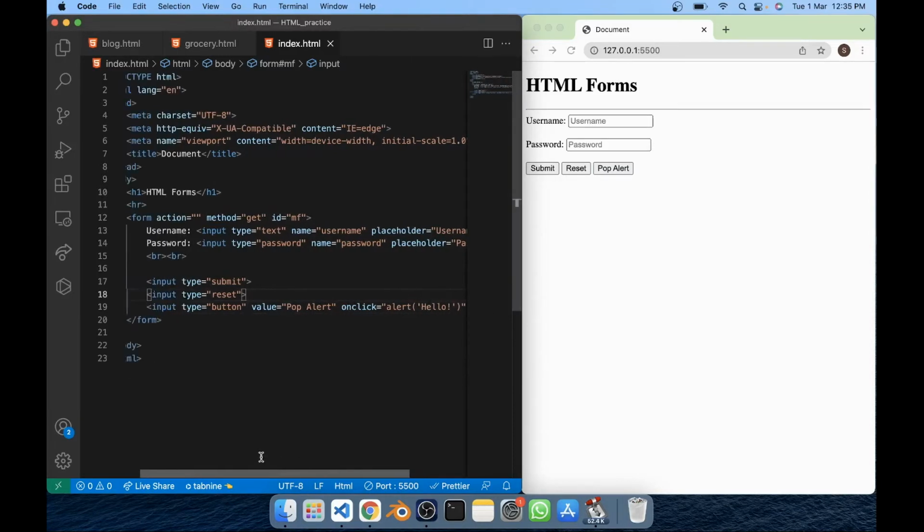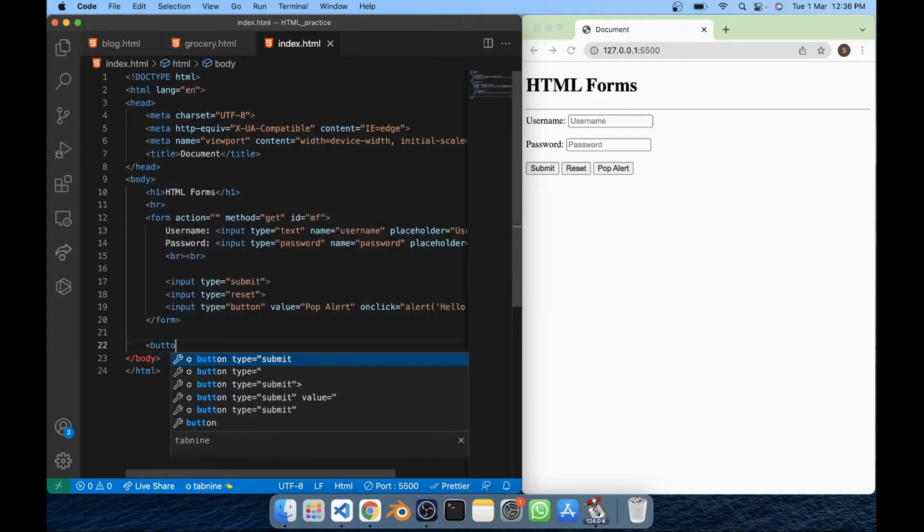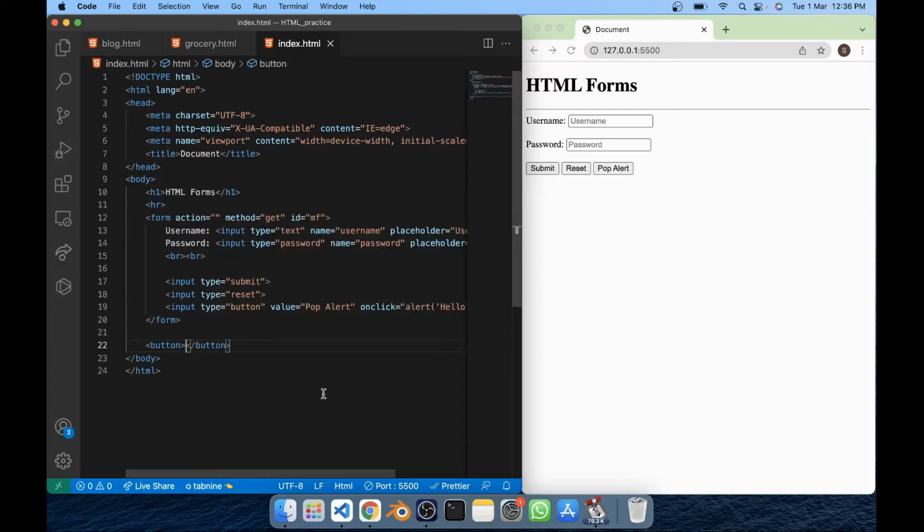Okay, there is one type of button, that is the normal general button, that is not the input type equal to button, that is the normal button tag. So how to use them? Generally the tag is button. That is your normal button, general button. You can use them as the submit button or reset button or normal button, like executing the JavaScript task. So it is a general button.